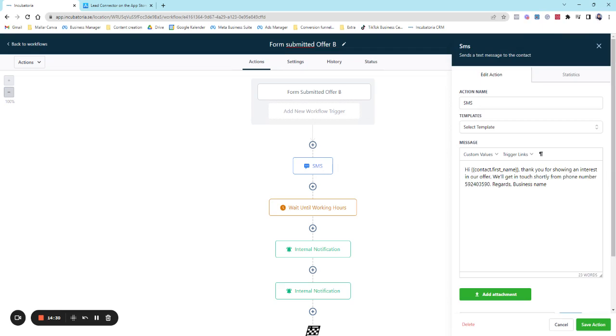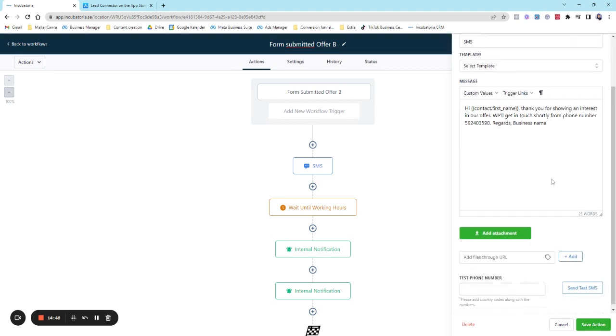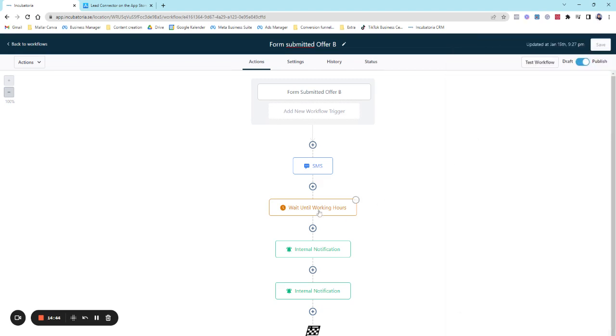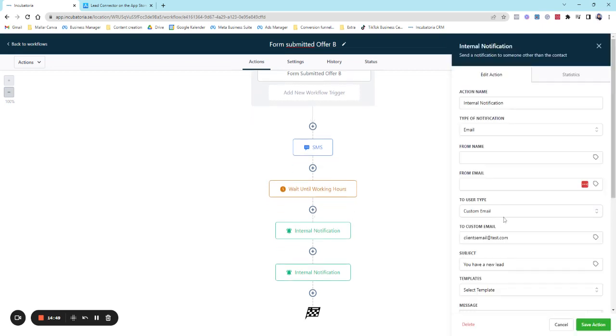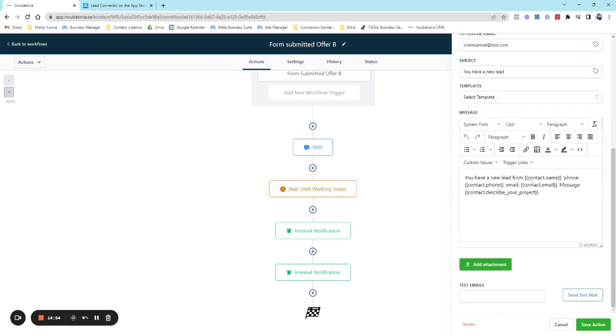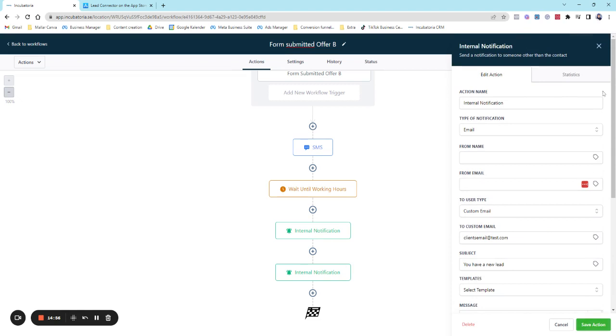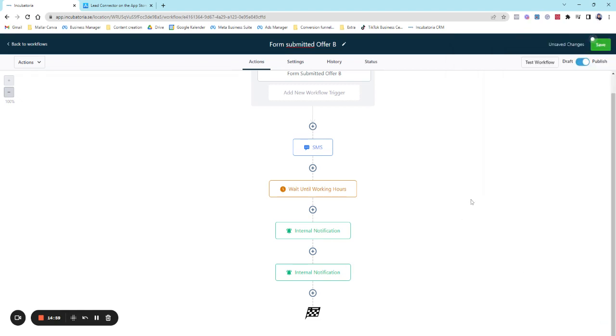You can maybe send them the business's website or some reviews or something like that to make the person know that this is a reliable and good business to do business with. And then you wait until working hours and you send the business a notification by email or text message or a message in the app. Yeah, so that's it. And then we could do a lot more here, but that's it.